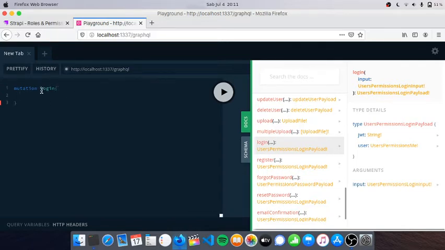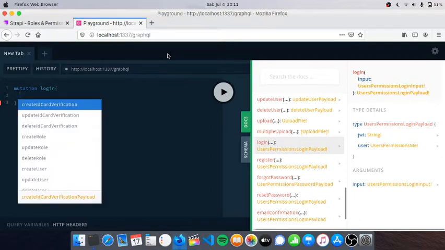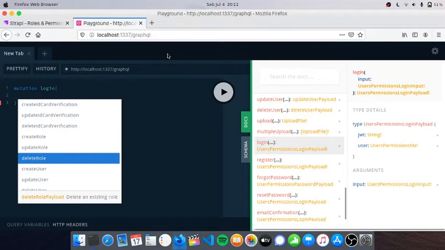Here, login is just a name, so it depends on you whether you want to name this query or not. It's not mandatory. Press Ctrl+Space and the GraphQL Playground will show suggestions.